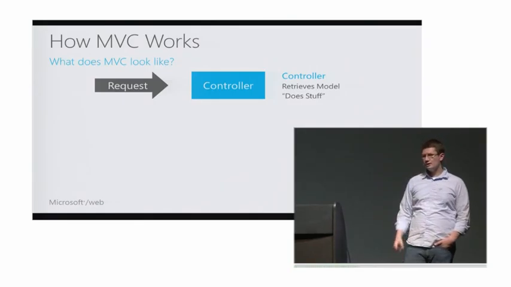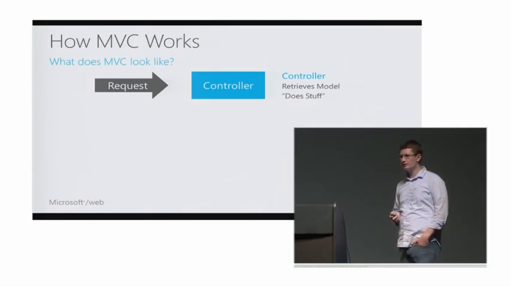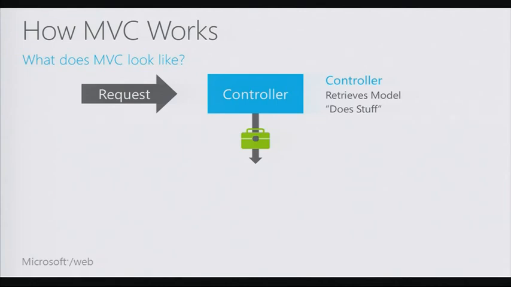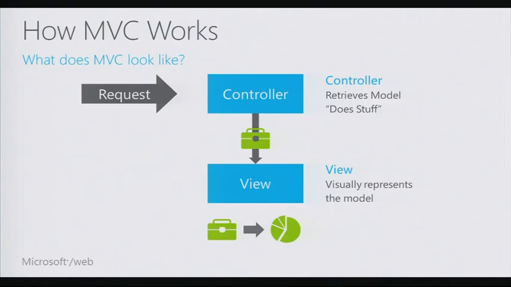So the first thing it does is it says, hey, what model am I looking for? I need to go find the model, and I need to do whatever it is I need to do, whether it be some calculations on that model, whether it's populating that model, whatever it may be. And then I take that model, and I find the view that's associated with this model. So I say, hey, this user wants this page. It's the person model, and it's the person view over here.